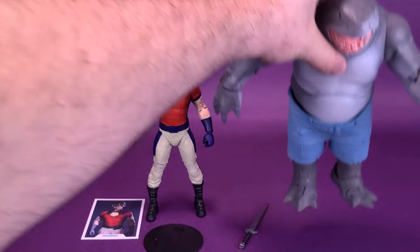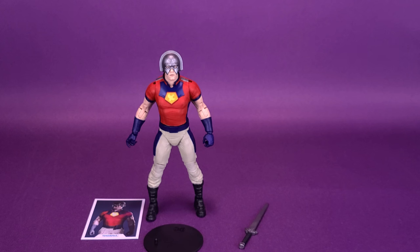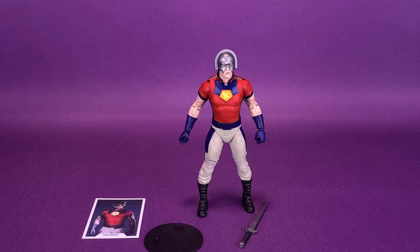In the meantime, though, we're going to go ahead and just grab King Shark. We'll move him out of the way. And like I said, a review of him will be coming up shortly. Let's just put Peacemaker back in the middle of the frame here.